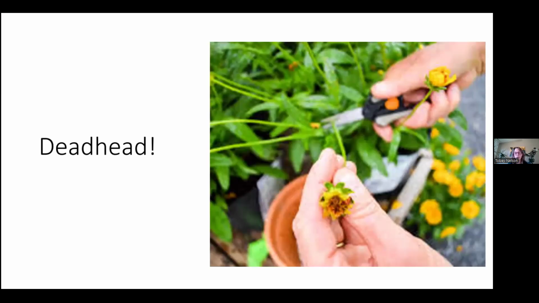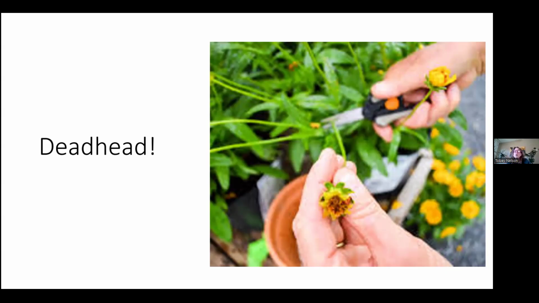A very important piece of pollinator garden maintenance is deadheading. Plants make flowers in order to create seeds. That's what they want. That's their agenda. It's a benefit that they've figured out how to manipulate the world around them by attracting insects. And if you have not read The Light Eaters, you should definitely read The Light Eaters. It's really, really fascinating.